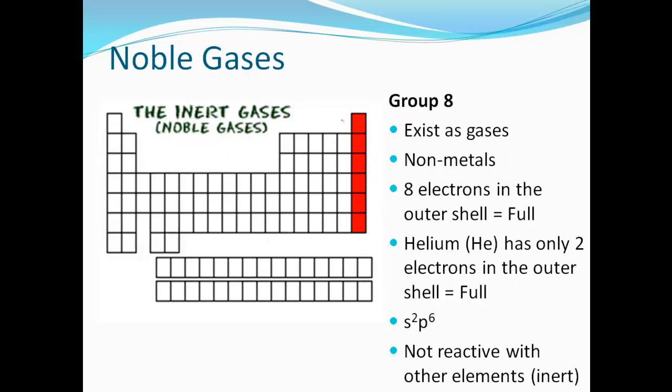The noble gases - a lot of important things here. Group eight, 18. That means they have eight electrons in their outer shell. It's a full outer shell. Really, that's what all elements desire to have. I'm going to give a little shout-out right now to helium, because helium only has two electrons in its outer shell. It doesn't have eight. It's a 1S2. It only has two electrons in its outer shell. We understand that. It's my exception to what's known as the octet rule. Otherwise, though, these elements are all S2P6s. They are all gases in their natural state, which is a non-metal. And the one key thing down here, they are not reactive. And that word is inert. Do want you to memorize that word. Inert means I'm not reactive.